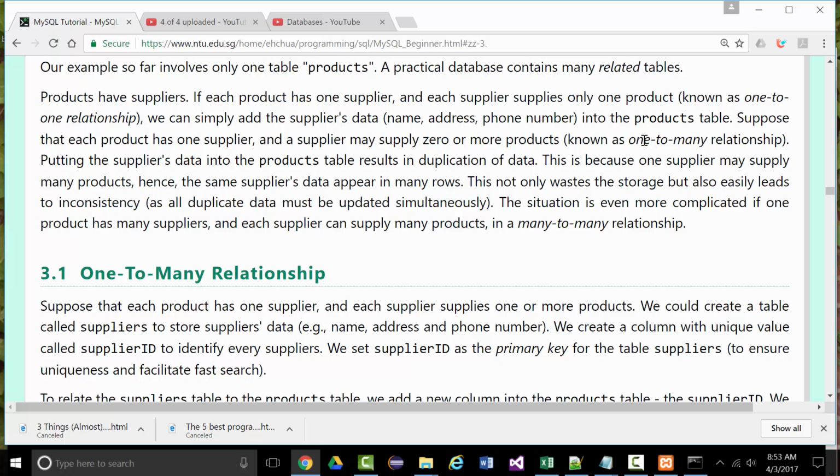So the author says here, every product we're going to assume has a supplier. If each product has just one supplier, and each supplier supplies only one product, that would be a one-to-one relationship. If that was the case, then all you'd have to do would be to add the supplier stuff right into your products table.